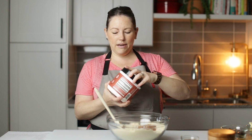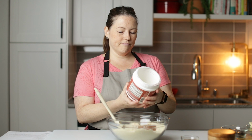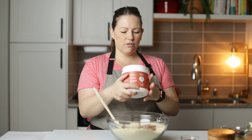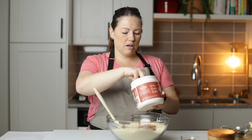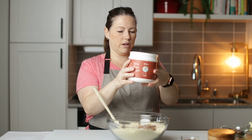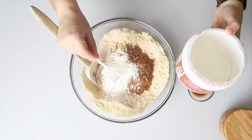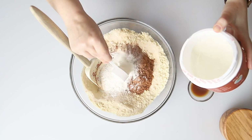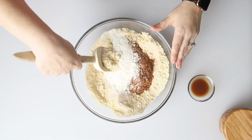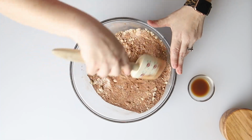And I'm also going to add in some collagen. I'm going to add in 2 scoops of this. This is just flavorless collagen. This is Dr. Axe brand, but whatever brand that you like to use. And let's see, it says 1 heaping scoop is 10 grams. So I'm going to do 2 heaping scoops. And these are going to make the cookies chewy. So let's stir in all of our dry ingredients. This is going to make 20 really good sized cookies.